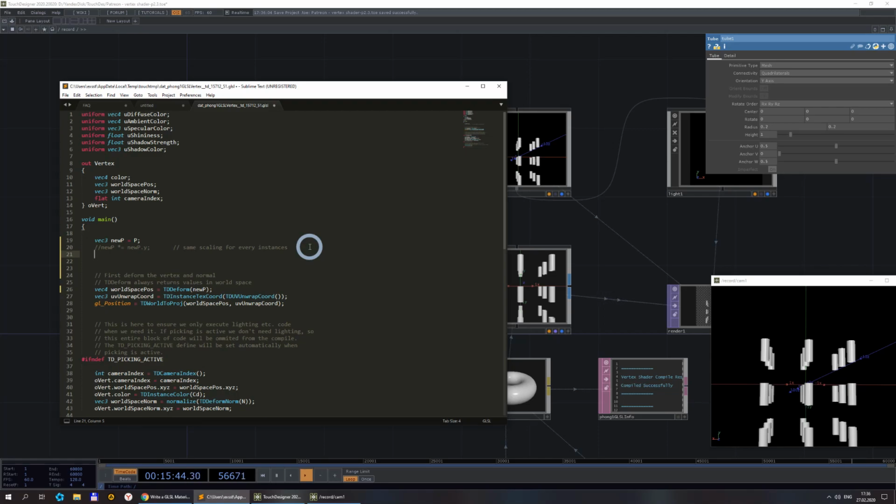We could use not the global world position, but a function provided by TouchDesigner for us. It's called instance translate, and we need the y coordinate.